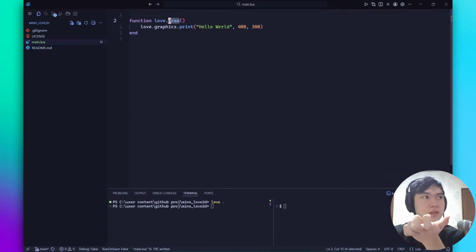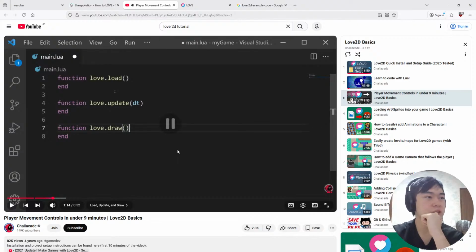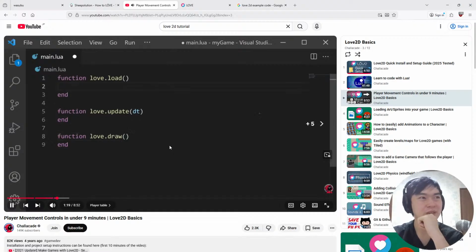I have no idea. With dt in the parentheses. Okay, we have love.load, love.update. I think print hello should work, but apparently it doesn't. Maybe they don't use it for some reason.